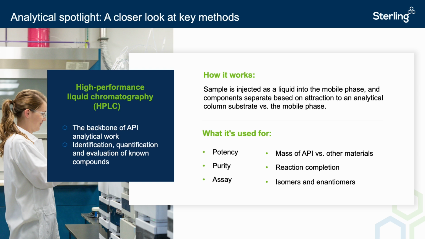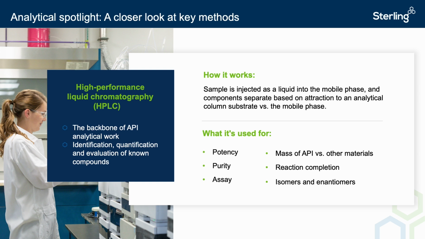We can utilize different types of analytical columns or different solvents to modify the retention of compounds in the system and encourage separation and good peak shape. There are a myriad of different types of columns: short-chain hydrocarbons, phenyl groups, or different cross-linked compounds that allow us to tailor our methods to the compound of interest. Similarly, there are numerous detectors that we can use to evaluate different types of compounds.